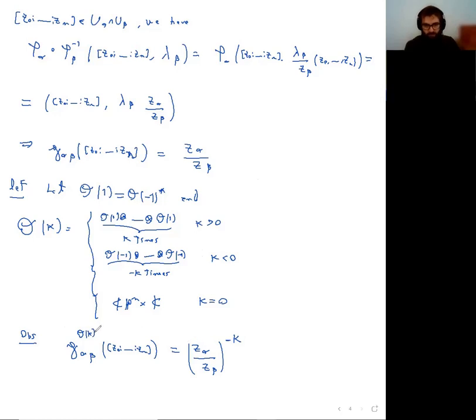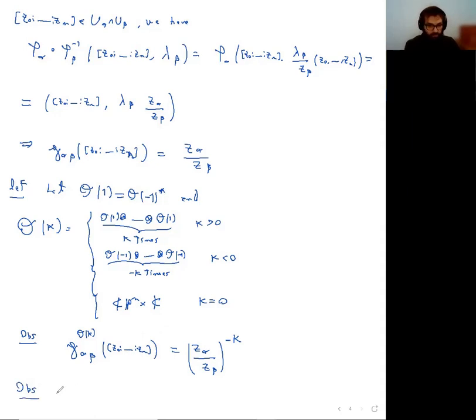Okay, so think for k equal negative one, we have z alpha over z beta. Then if you take this times itself, you're simply multiplying the two transition functions. So you get to the second, to the squared, and then third, and then fourth. And if you take the inverse, you know that the transition function of the inverse is the inverse of the transition function. So you get this minus sign. Okay? Is this part clear? No?